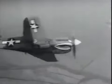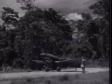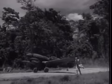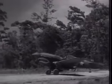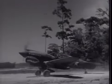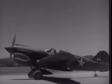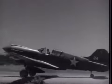The P-40 was a development of the series of Hawks built by the Curtiss Company, based around its successful but underpowered P-36 design, which dated from 1934. The P-40, fitted with an Allison engine that was supercharged for medium altitudes, was best suited to lower level flying. Being based on a tried airframe that was already in production, it offered low cost and early delivery, and simply because of its availability, it had been ordered in large numbers as a stopgap while work went ahead on more advanced designs.